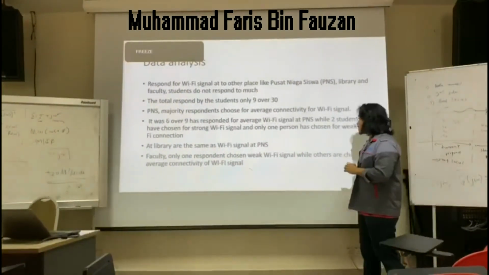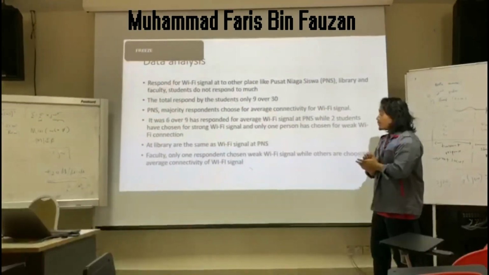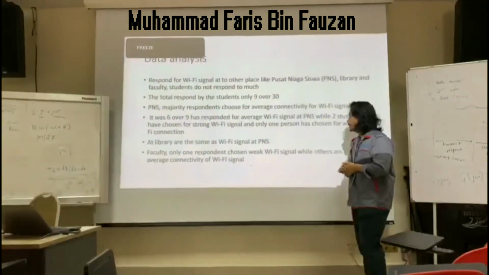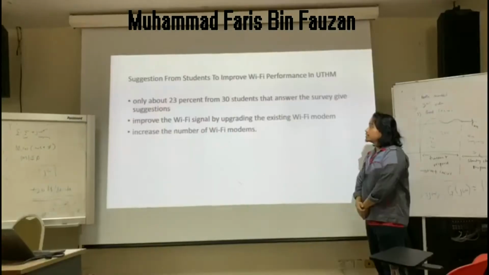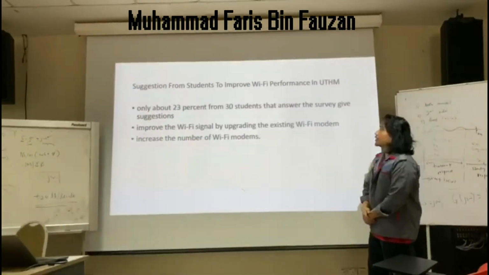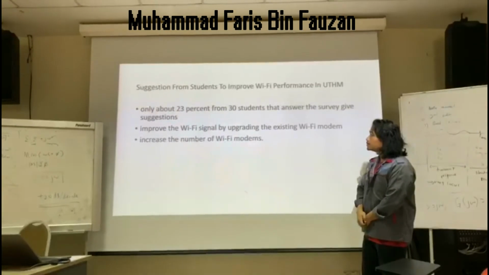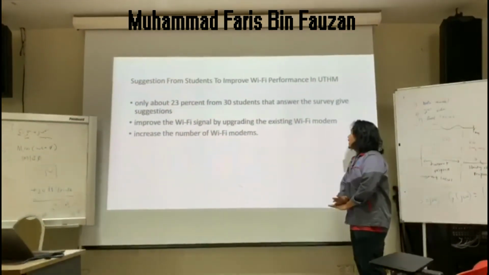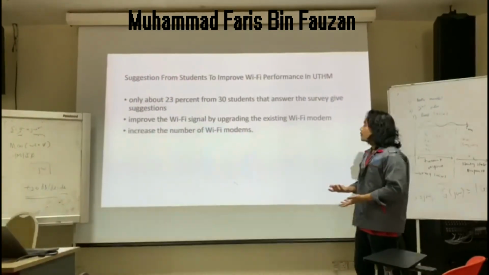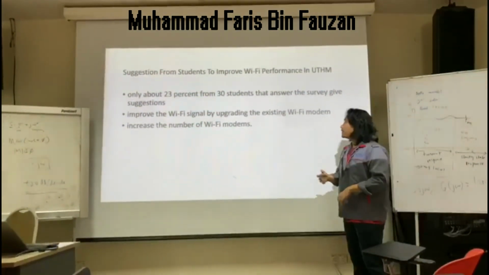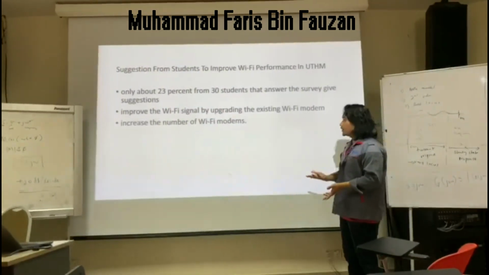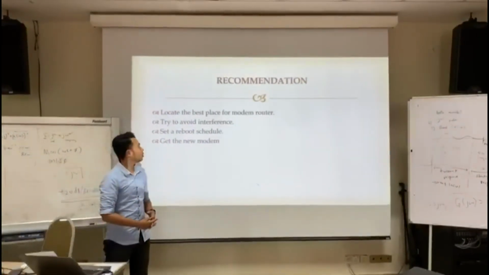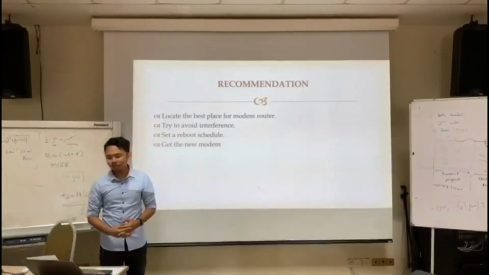So the last one is the faculty. The faculty is only 1% choosing the weak Wi-Fi signal, and the other choose the average Wi-Fi signal. A solution to improve their Wi-Fi performance is only about 23% from the students that answered the survey we gave before. So improve the Wi-Fi signal by upgrading the existing Wi-Fi modem, and then increase the number of Wi-Fi modems.